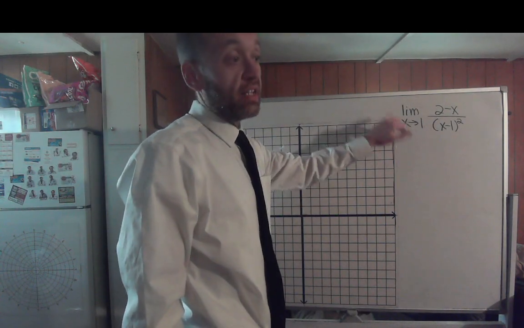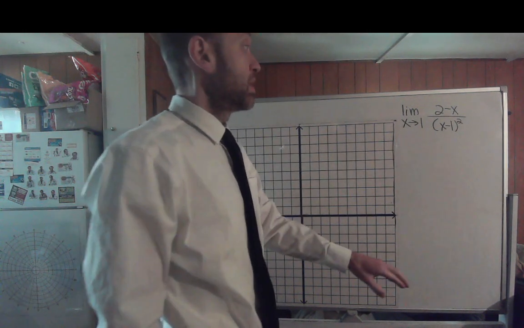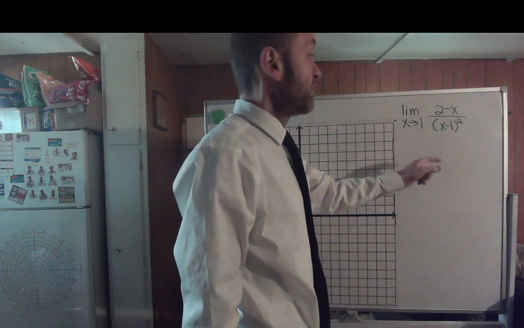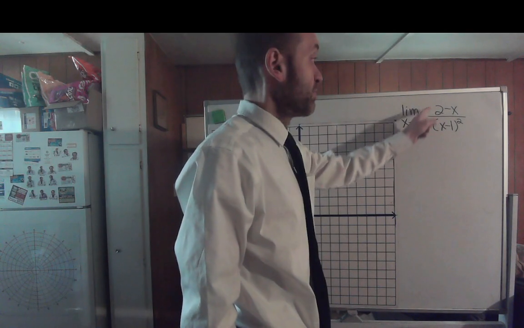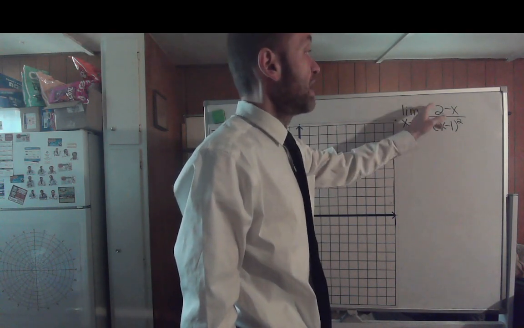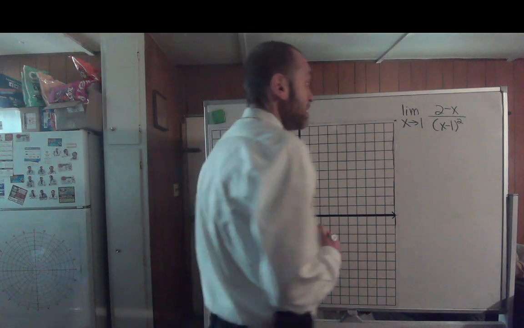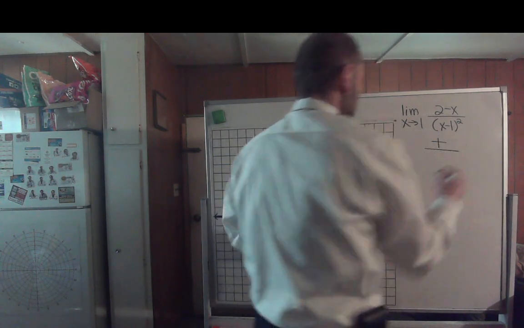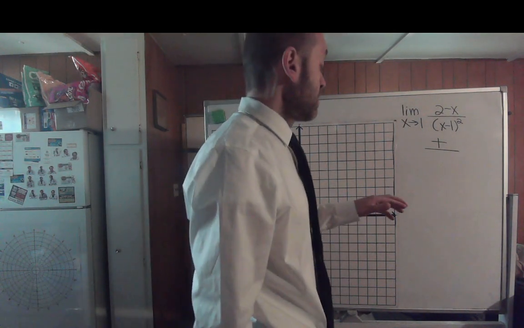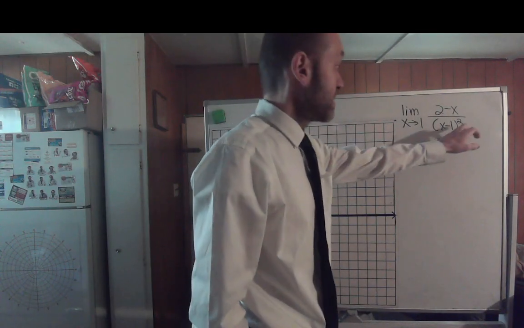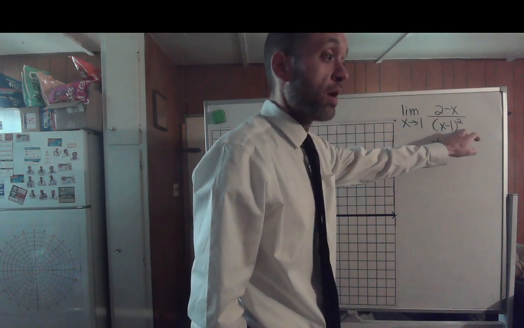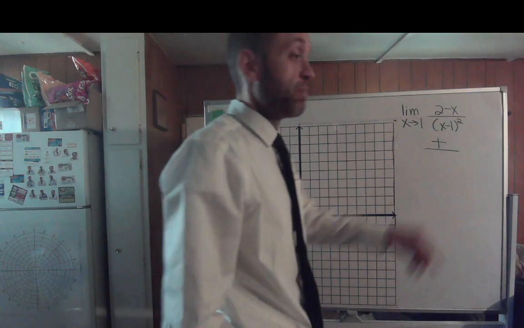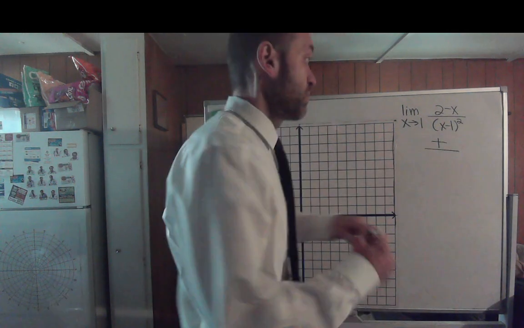Well, why aren't we taking a left-handed or right-handed limit? Well, let's even look at your numerator to start. It doesn't matter if I get infinitely closer and closer to 1 from the right or left, I'm still going to have a positive numerator, right? So that means my numerator would be positive. What about my denominator? Well, again, look at your denominator, it's to the second power. So even if I had a negative inside the parentheses, you square that, it turns positive. And definitely if you have a positive and you square it, it turns positive.